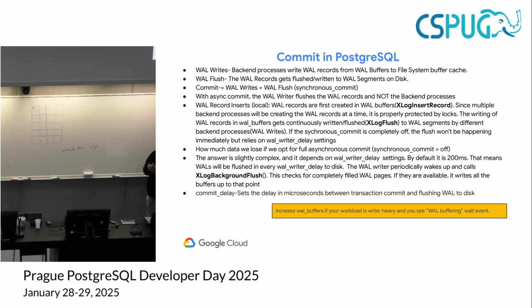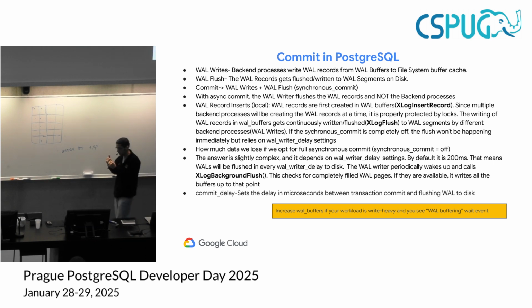And WAL buffers play a very important role, because just last week there was a customer using a very high write intensive workload. Their WAL buffers by default was 3% of shared buffers, and for them the shared buffers was set to 30% of RAM. So just imagine 3% of 30% of your RAM, that is how much your WAL buffers were getting. What was happening is that when I looked into the wait events, the backend processes were not getting enough free WAL buffers.